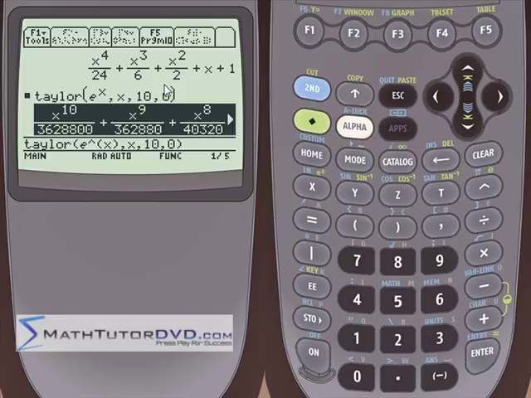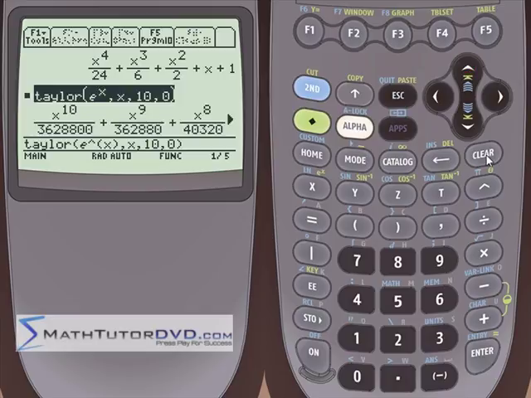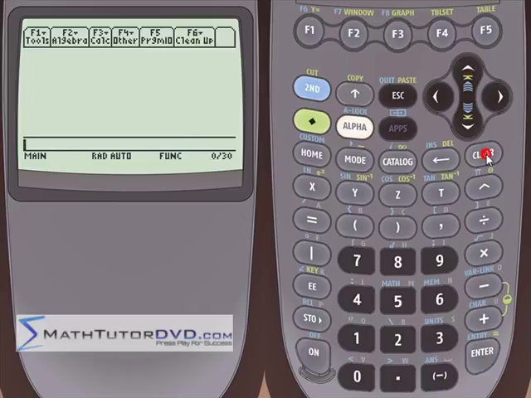Now, because we have centered it around x is equal to 0, it's really called a Maclaurin polynomial, which is just another word that means it's centered around x is equal to 0. So again, one more time, this polynomial, if you graph it, is going to reasonably approximate e to the x, but only around x is equal to 0. In other words, only around the origin. When you get far away from the origin, the whole thing just doesn't approximate e to the x at all. So it's only good near this number. So with that, let me go ahead and clear all of these things out that we've been doing.